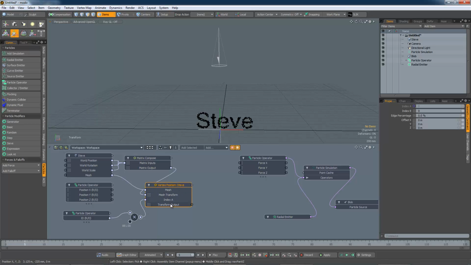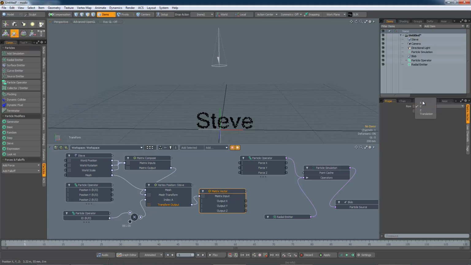First, let's turn the transform output into a position. We need to add a matrix vector which turns our transform output into an XYZ vector. We don't want the X, Y or Z rows of the matrix, we want the translation row. I always uncheck normalize.